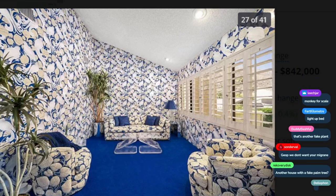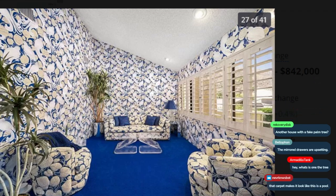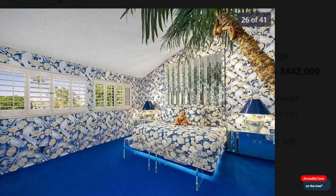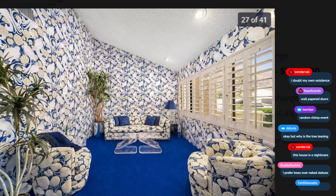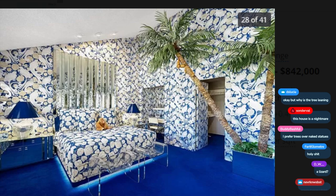It's okay, Sandoval, I can still read. We're still good. If I lose the ability to read, that's when we need to start worrying. This is definitely not helping matters, though. What's that on the tree in the last picture? Is it just another... It's not another monkey. I see what you're looking at. I don't really know what it is. Yeah. It's something. Anyway, the bed has underlighting.